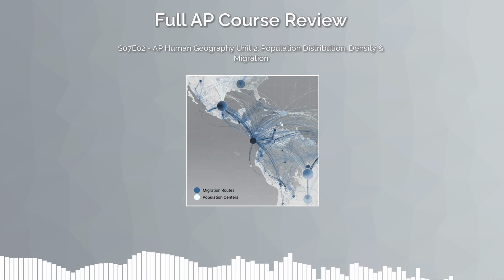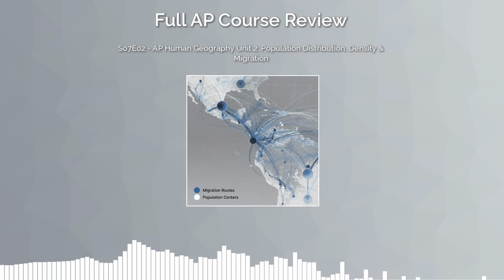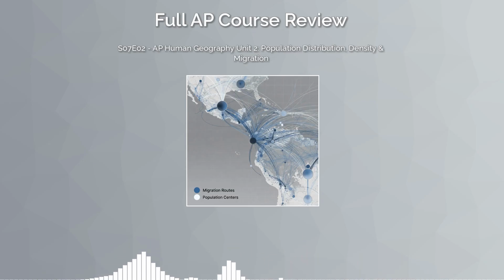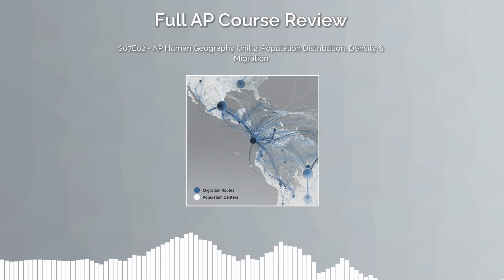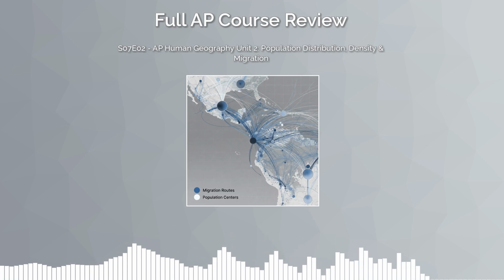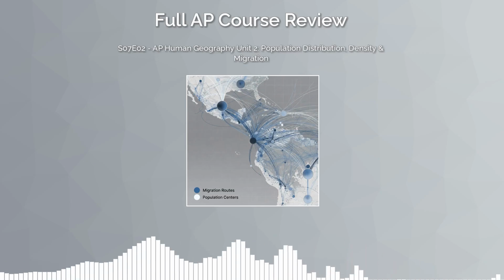That's exactly what population policies are. Deliberate governmental strategies designed to influence the size, growth rate, or composition of a country's population. For the AP exam, you need to understand two major categories, pronatalist and antinatalist policies, and you need to be able to connect them to the demographic context that makes each one logical.